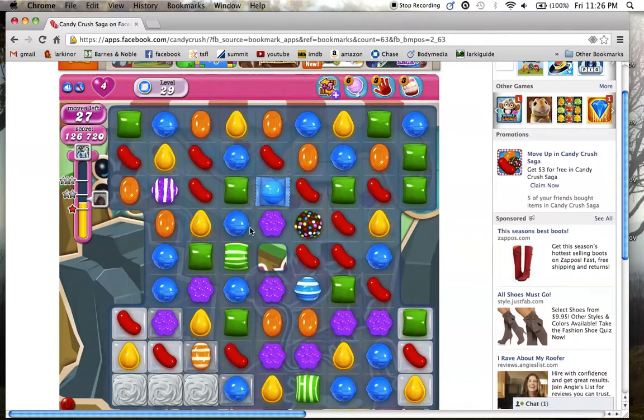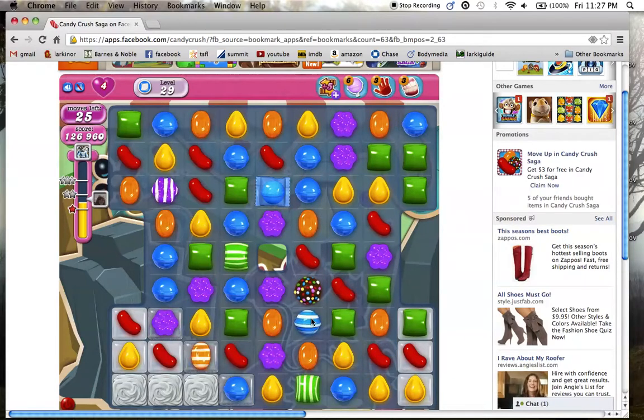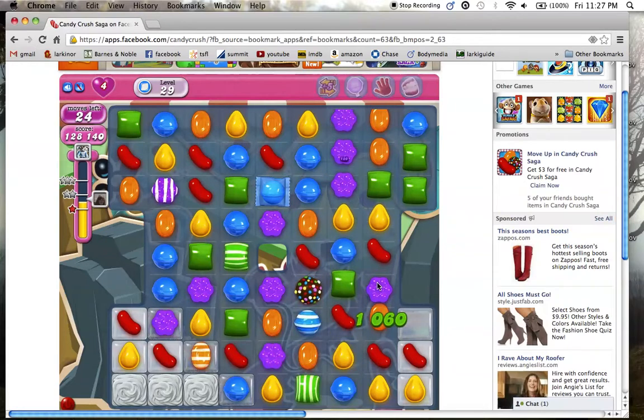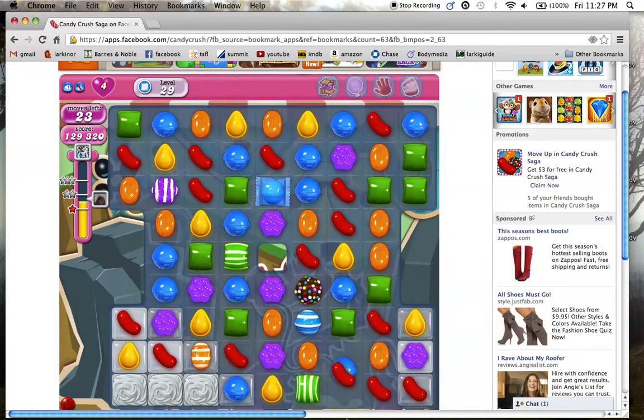And if I can get that one even to drop, I love swapping these with the wrapped candies because then it takes out two colors and it makes new matches much more possible. I'm going to do that so I can take this out. That drops me next to that. I'm first going to take that corner out.